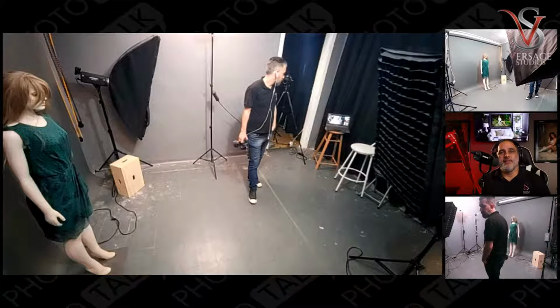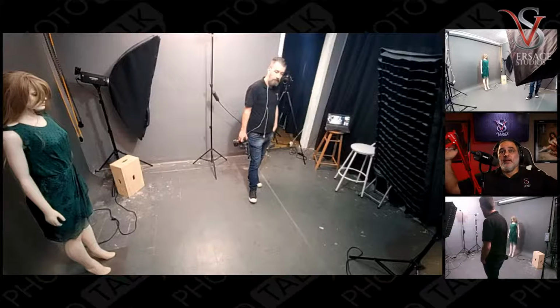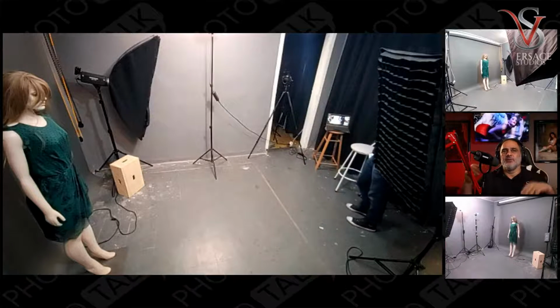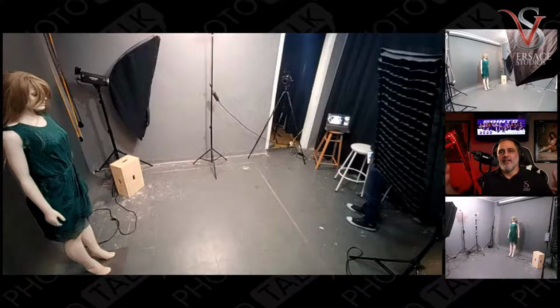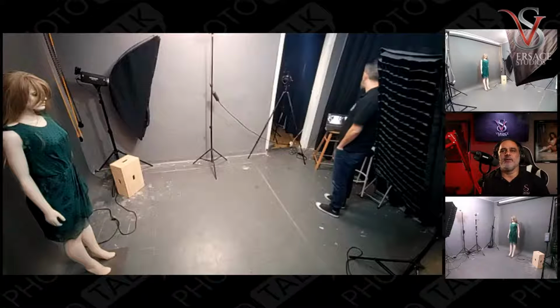Okay. But if he switched that 2x3 with a 9 or 7 foot umbrella, you would have seen the shadows would have been really, really soft and gradual at close range. Then as it goes away, it's going to become flatter and flatter light, which is what we saw just now when he shot it with the 2x3.